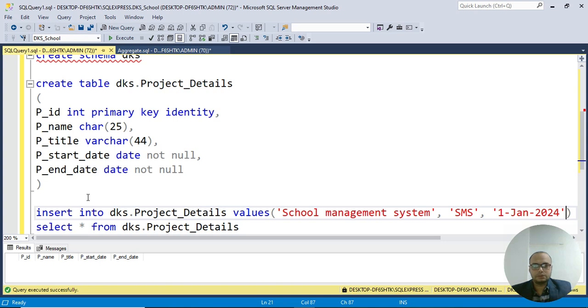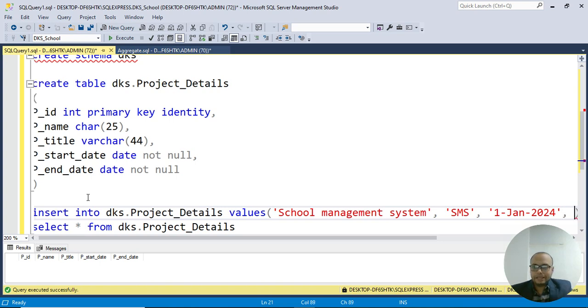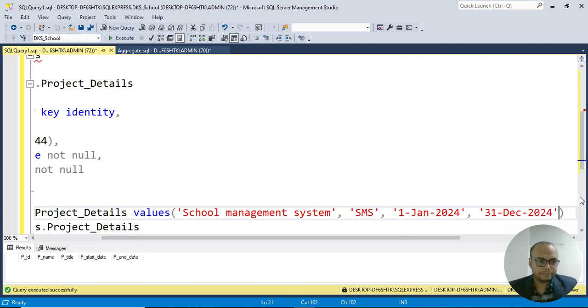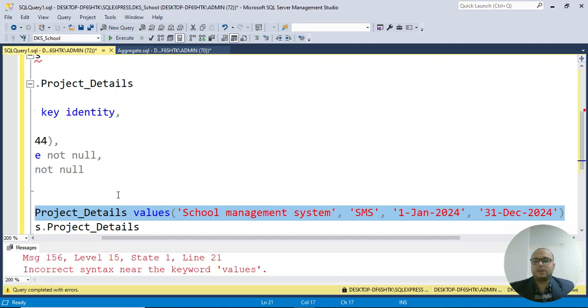Okay. Comma. End date always matches with this. The start date always matches with the column. If a column is mismatched, you're going to get a supplied value does not match error if you forget. So end date, suppose the end date is going to be 31st December 2024, just for 1 year, right? Simply I select F5.